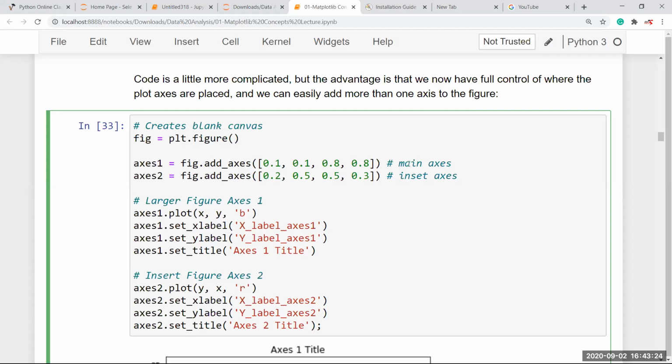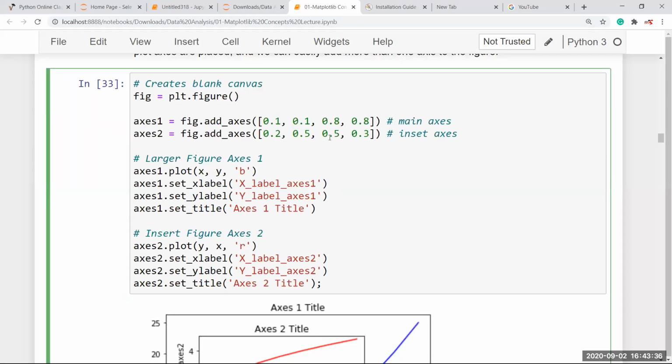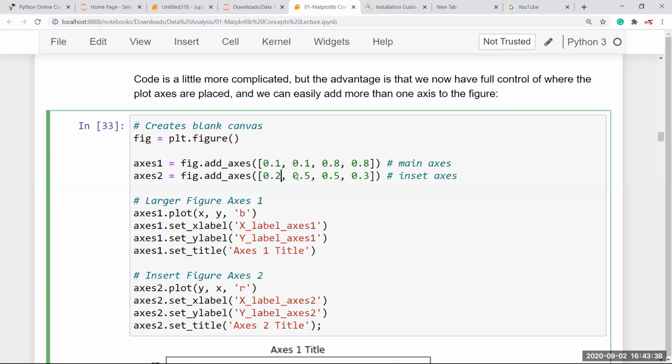Okay, so this is your main axis and this is your main axis, and here the value has changed a little bit, right? If you change this value, the left and bottom move to some other place.